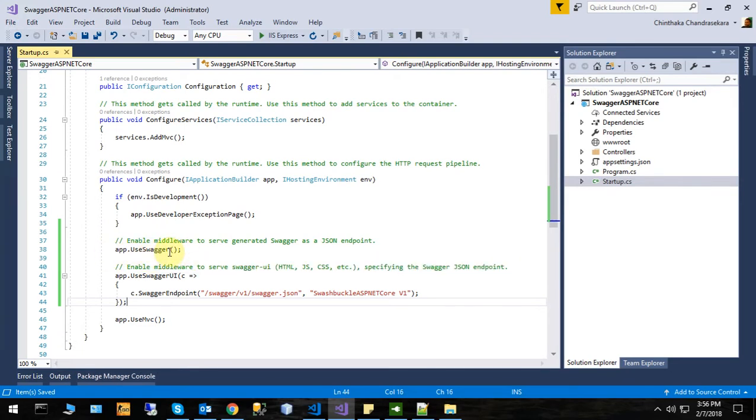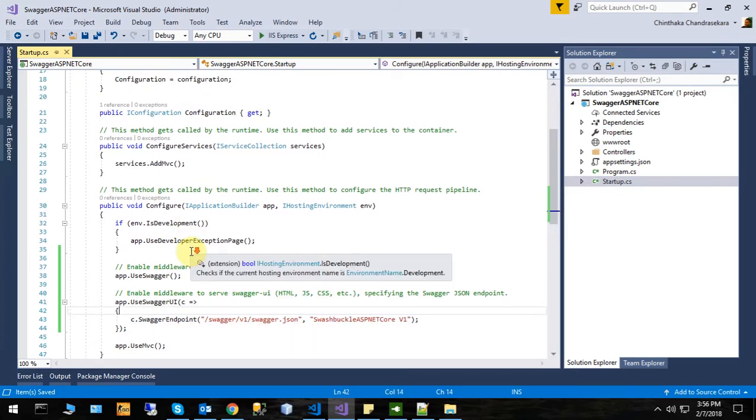You have to implement the useSwagger method and also useSwagger UI. So in this method, this is where you will configure your endpoints. So if you are using versioning or something like that, you can version your endpoints by adding multiple endpoints with different paths here and give them different names.